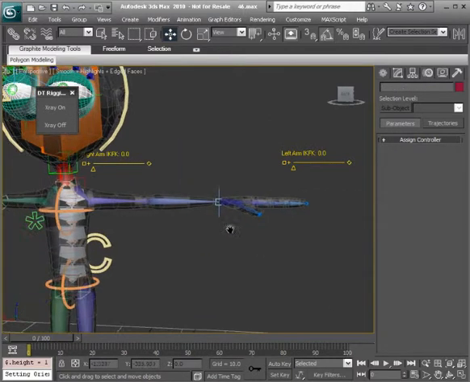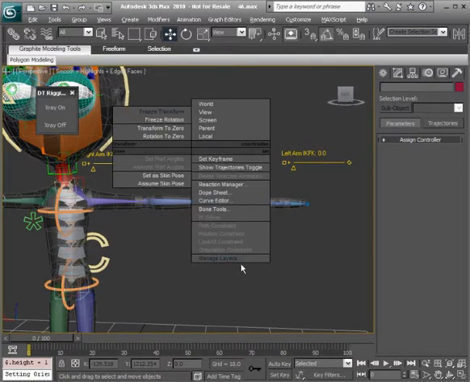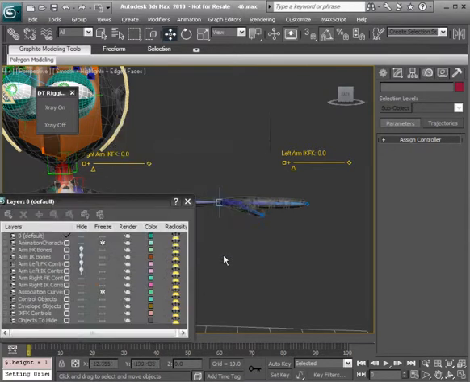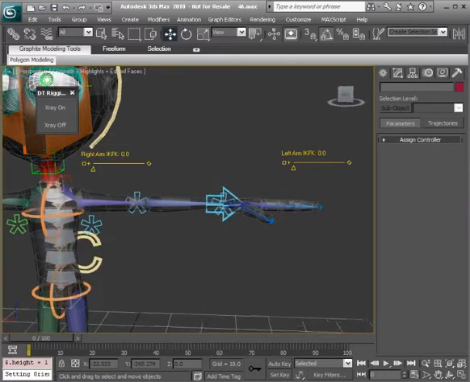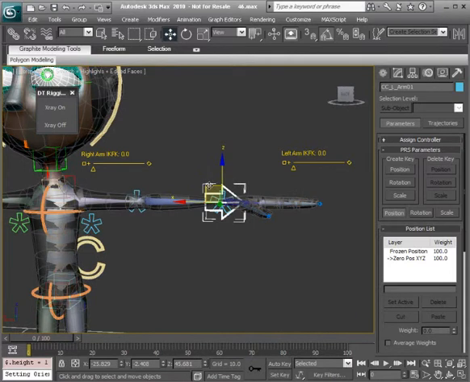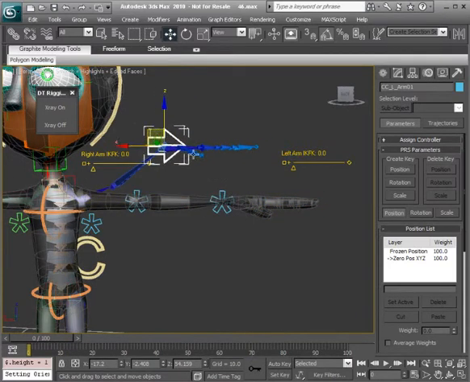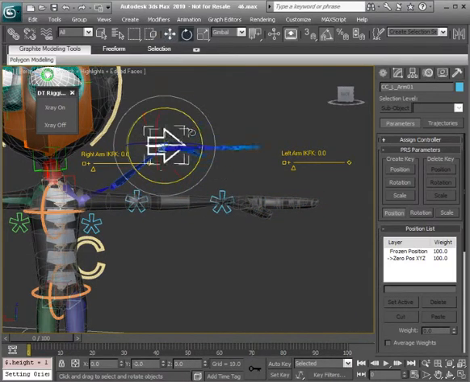Alright, so let's go ahead and see how this all works. If we were to bring back our IKFK controls, we can test this out. So right now we're in IK mode. If we were to select that, bring that up, there is our wrist following just fine. Alright, great. And it'll wave at you.